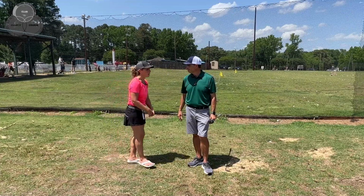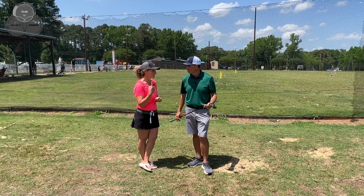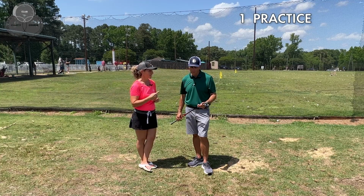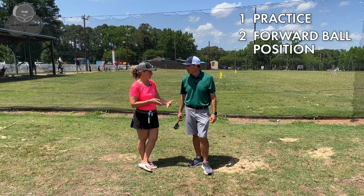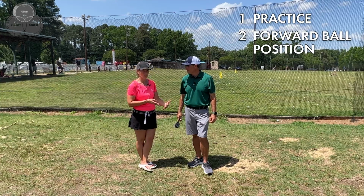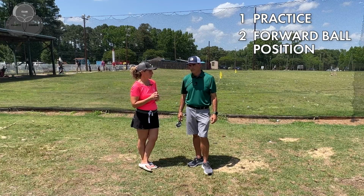Okay, so in summary, fairway hybrid shots, number one, practice, right? Number two, still somewhat forward in our ball position, forward in our stance, and I would say probably swinging slower and more conservatively.